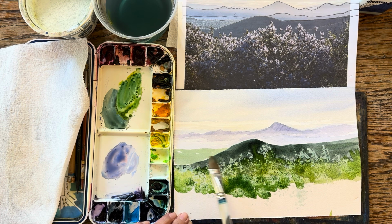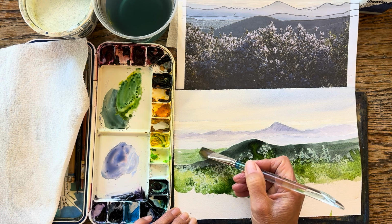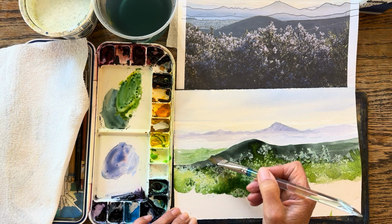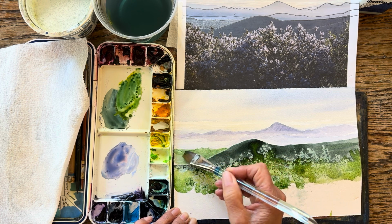While I have this in my brush, I'm just going to add a few streaks to this mountain here so it's not so dull. We can tell that it's supposed to be like, I don't know, it's hard to tell what's right behind that. I don't want my eye to go here. I just don't want it to be bored.